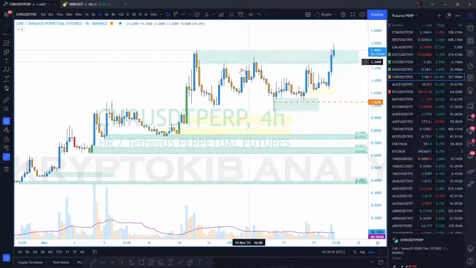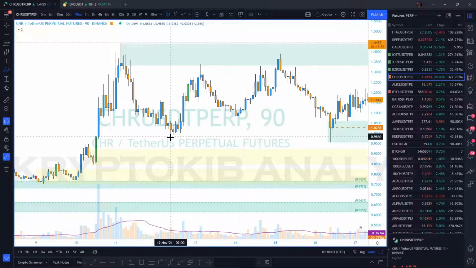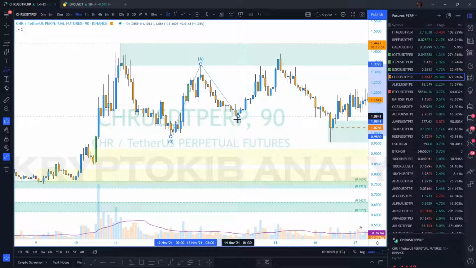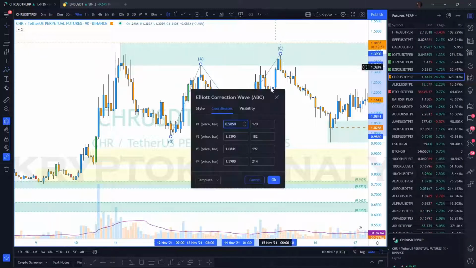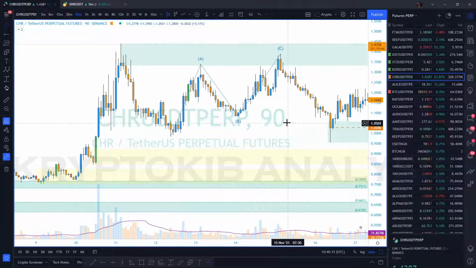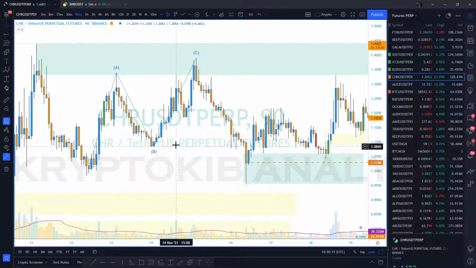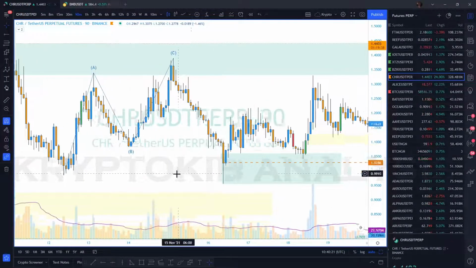So now if you look at it on the lower time frame, we had two ABC moves. We had an ABC move here. We had an ABC move to retest this supply on the lower time frame. From this swing high to this swing low, for breaking this invalidation, we had an ABC retracement, an ABC correction. Then we made a lower low to this, which means bearish continuation on this particular time frame.